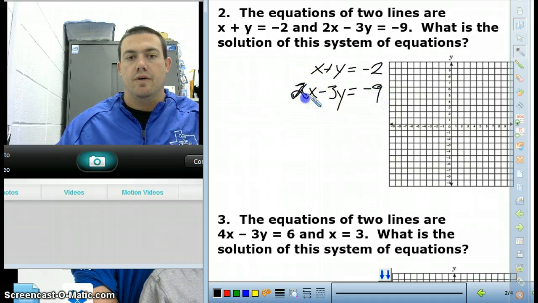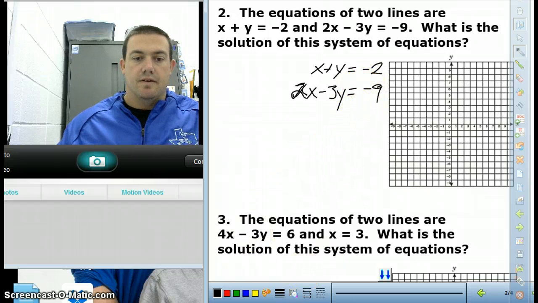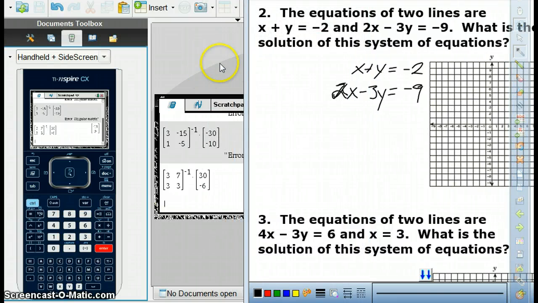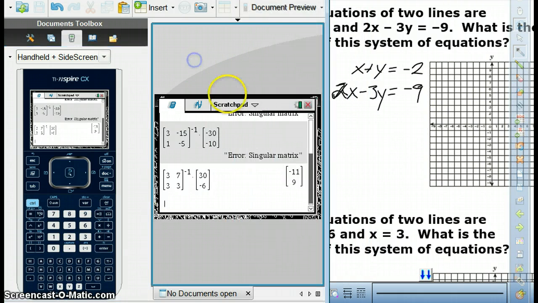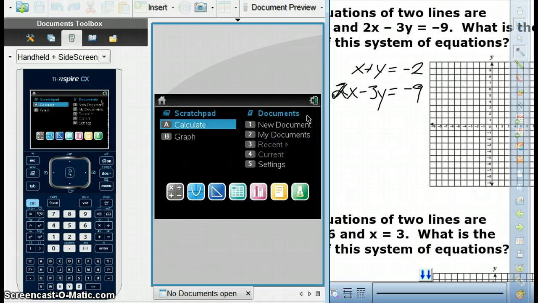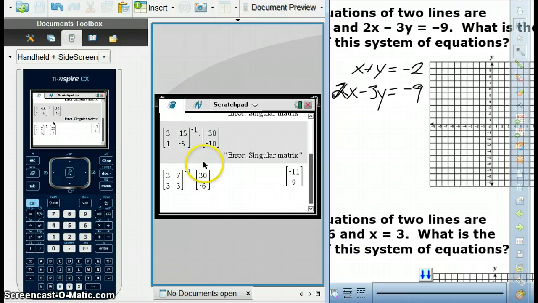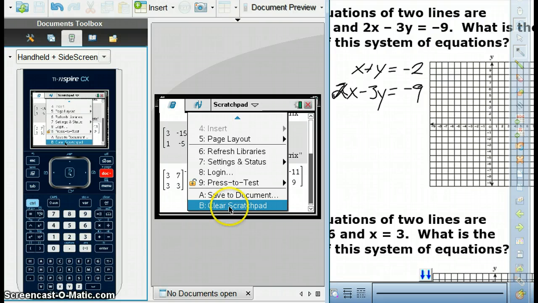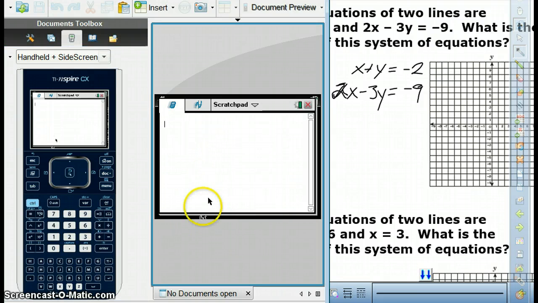Alright? And we're going to go to our calculator on this one. Now let me get my calculator up and running. It looks a little bit like this. Let me move this out of the way. I know I'm off the screen now. It's all good. If your calculator has stuff on there, you can X out right there. Press the scratch pad again. Sometimes your scratch pad needs to be cleared out a different way. Press the document button and go to B, clear your scratch pad, and it clears it up for you.